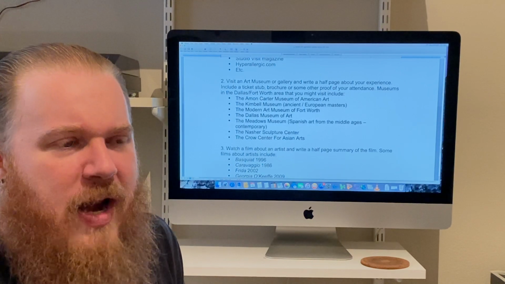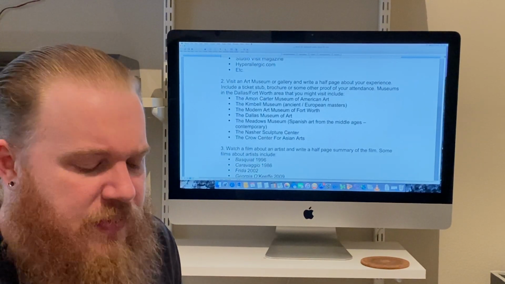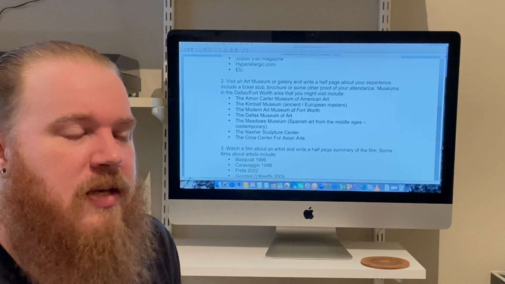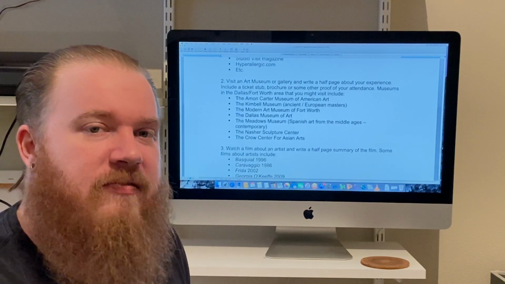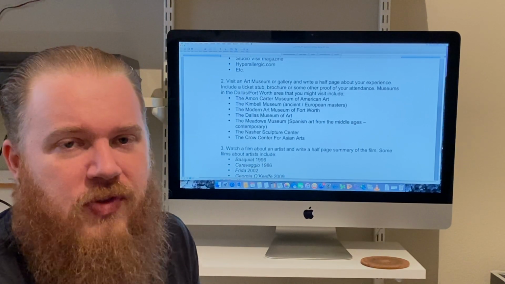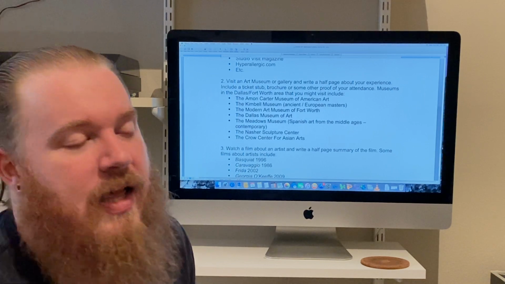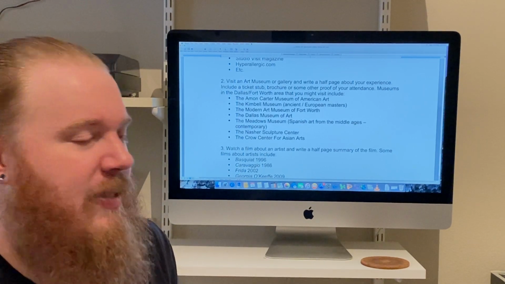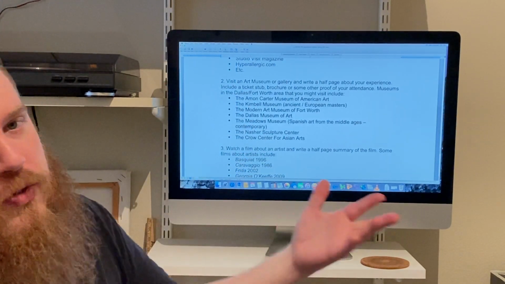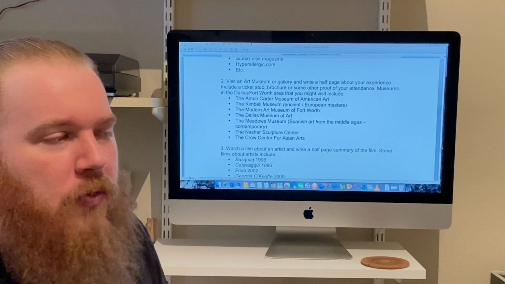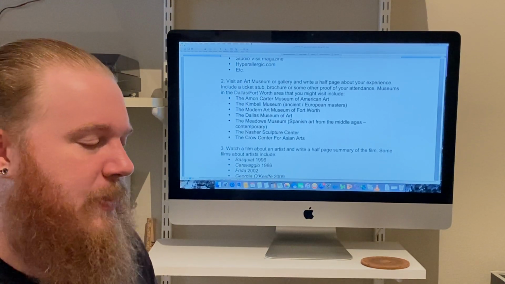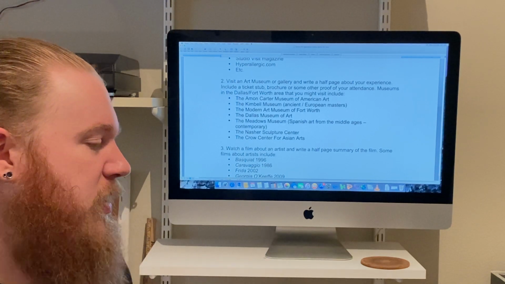Most of the museums are open right now, I think, with safety cautions and everything like that. But if you are unwilling to go in person, many of the museums, not only in this area, but also worldwide, have digitized most of their collections and have been offering online tours right now. So if you want to do the online tour and write about your experience of it, that totally works as well. Okay, so you're not just limited in that regard to local museums, which I have listed here. You could go do the online tour at the Louvre or the Hermitage or the Prado or what have you, all over the world kind of deal, and write about it. So anything you want to do in that regard works.